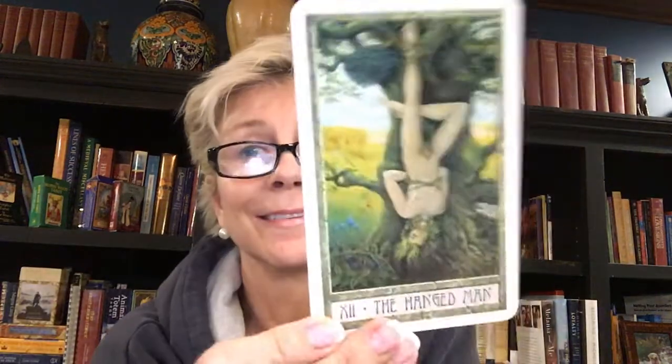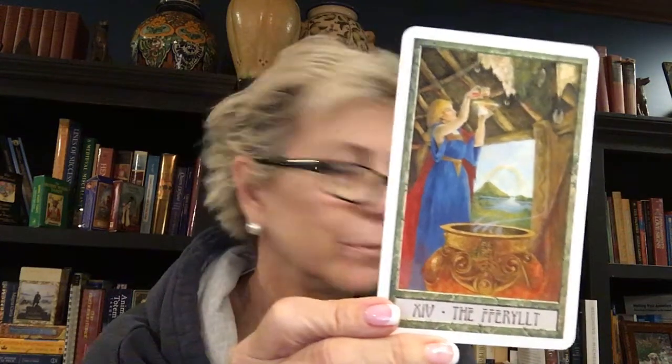Whoops. Okay, the Hanged Man, it shows everything, so I'm going to have to restrict this from kids. So, Death card. That's a pretty good death card. Okay, I don't know. This is Temperance, but I don't know how to say that word. I'm thinking, Krilt? I don't know what word that is. I can't figure it out.